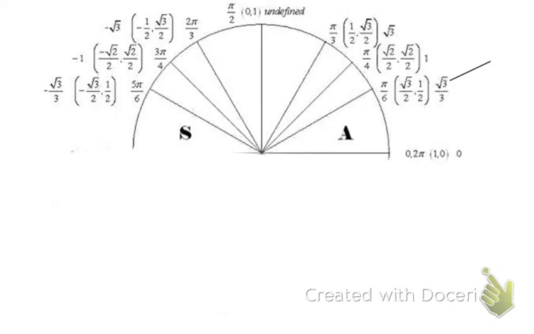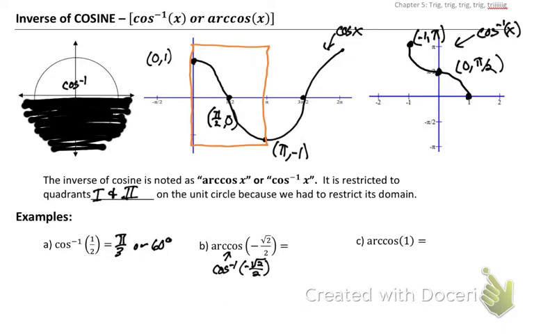We definitely shouldn't be at 7 pi anywhere. It'd be 3 pi over 4. Remember, we have to cover up these bottom two quadrants because it only exists in quadrants 1 and 2. Because if I brought those back in, we'd have multiple answers, but I just want one. We figure out where cosine equals negative square root of 2 over 2, and we just give directions to get there, and that's 3 pi over 4. That's all you're doing. Don't overthink this.